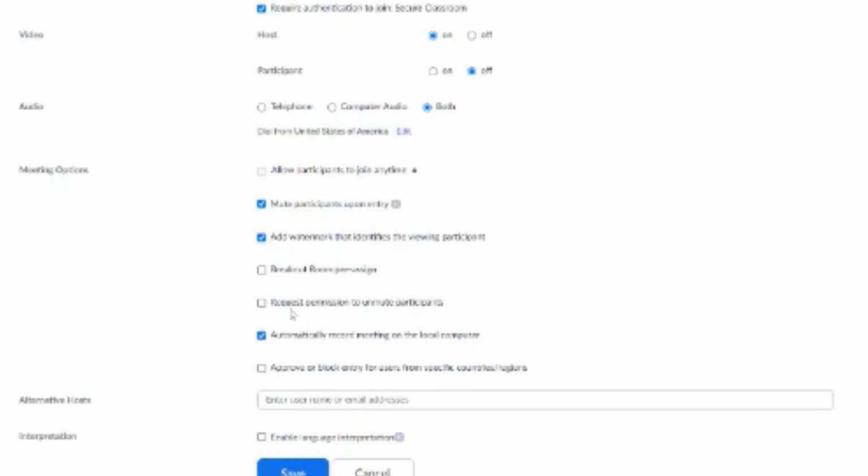Request permission to unmute participants. This is actually kind of nice, especially if you're going to have a lot of people. If you turn this on, that means that when they come in, they get a little box before they enter in, and it says, you'll be asked to unmute. You okay with that, basically? And you say, yeah, and you go on in. And that means that you're muted, and in order to unmute you, I have to ask you to unmute yourself. Okay, so it's kind of a way of controlling the conversation.